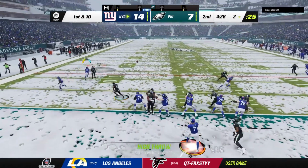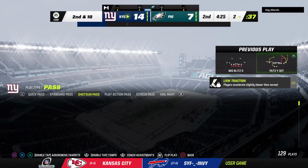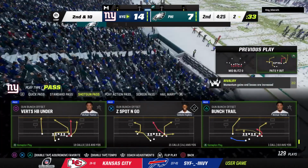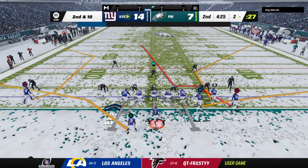Here's Allen following the fumble recovery. And this will be incomplete. Physical play on the football there, and it's 2nd down. Good defensive call right there because they had someone shadowing him along his entire route. And he was right there ready to provide a hit that prevents him from making another catch to his big start.